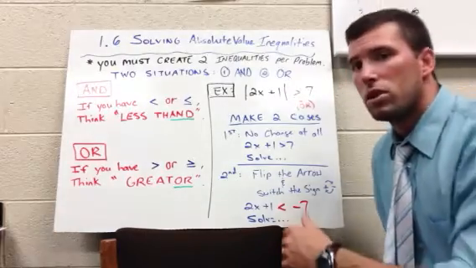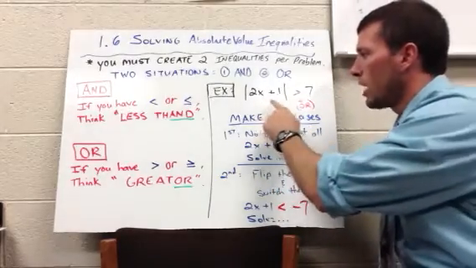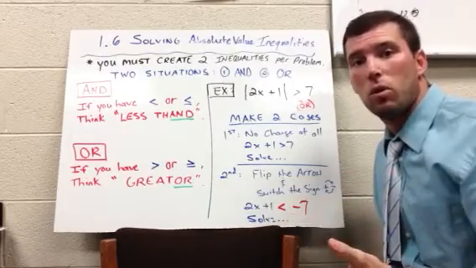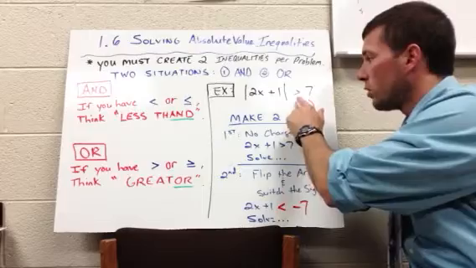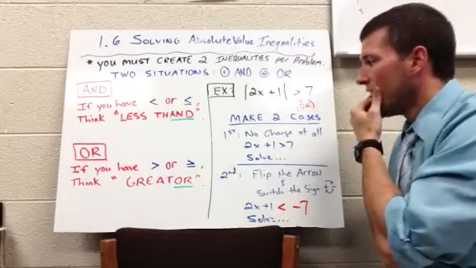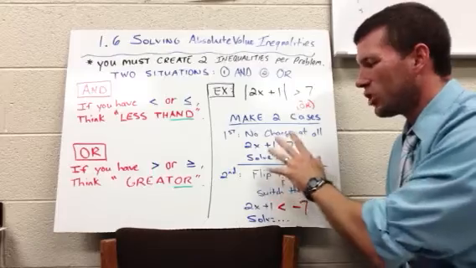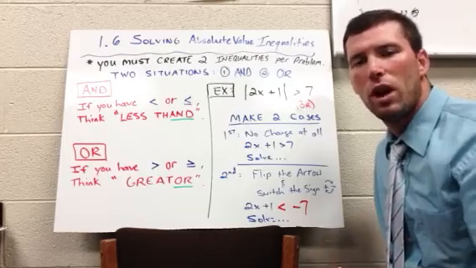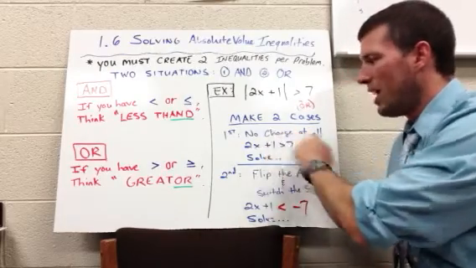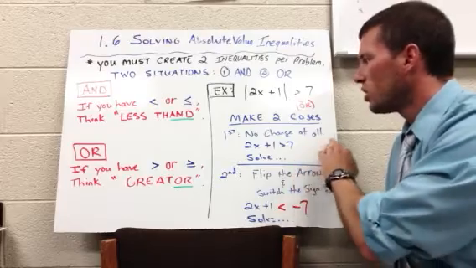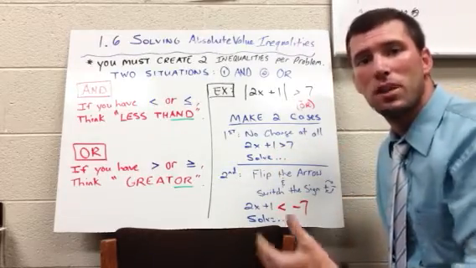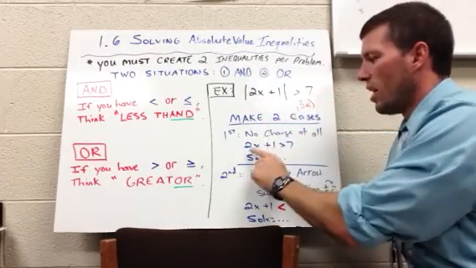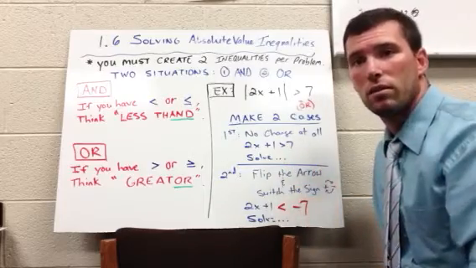So if we move over here to some examples, you have 2x plus 1 is greater than 7. So my first thing is to identify what I am working with. Is it and or is it or? And greater is or. Okay? So I'm going to lay out the problem. We're not going to solve this one per se, but we're going to show you the types of equations you have to create. So I want to make 2 cases. My first case is I don't want to change anything about the problem except take your bars off, of course. So I will say 2x plus 1 is greater than 7. That's one of my situations, and I'll solve for that.